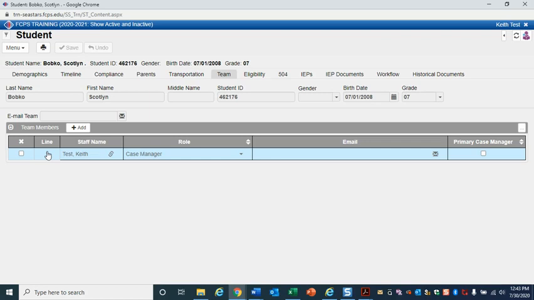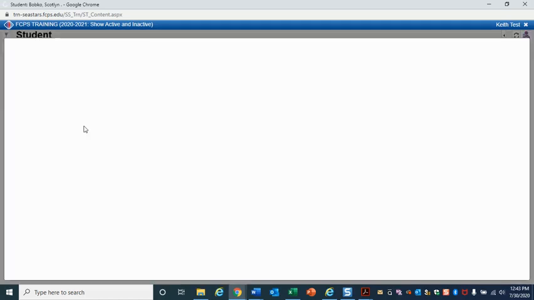So what I thought we would do now is add some required members of the team and maybe some additional, just to show you what it looks like if you're adding a very general IEP team. It starts by clicking on the add button. We have established that you are the special ed teacher on paper. Your role will be case manager, and now we're going to add that principal. So I'm going to click the add button.